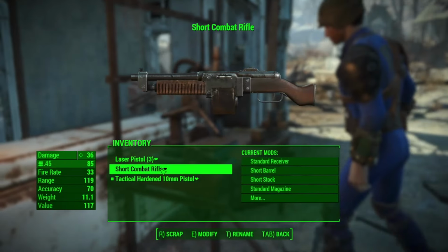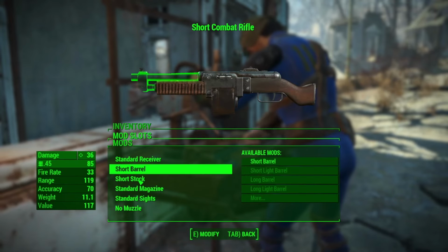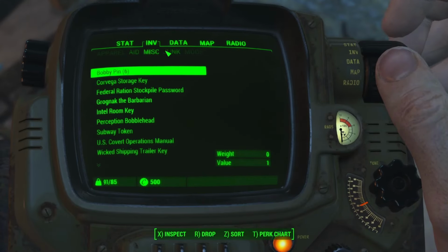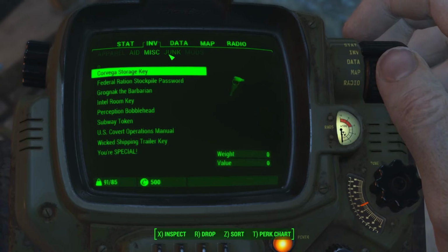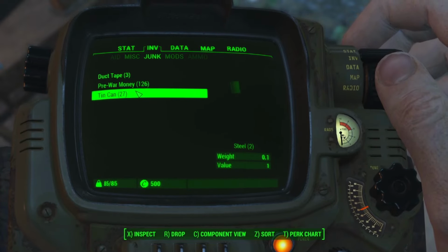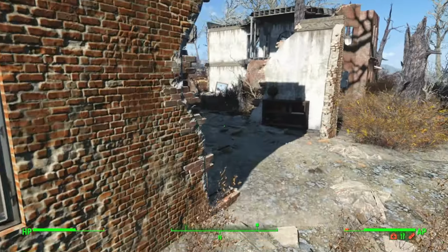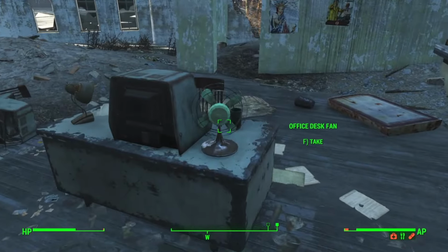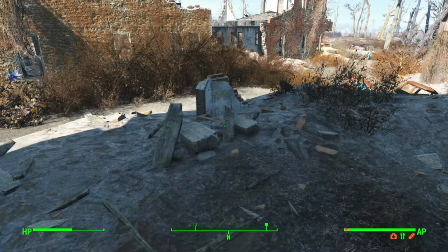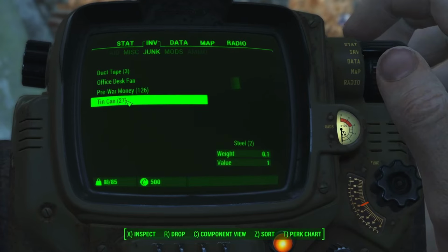Okay. Oh no, we need one more fan. Okay, let me just drop those two here. Miscellaneous. Come on, there has to be one more, right? We need one more. Uno mas. There we go. Really? Come on, that's just one fan I picked up. Junk. What can we drop here, guys? I need the cans.